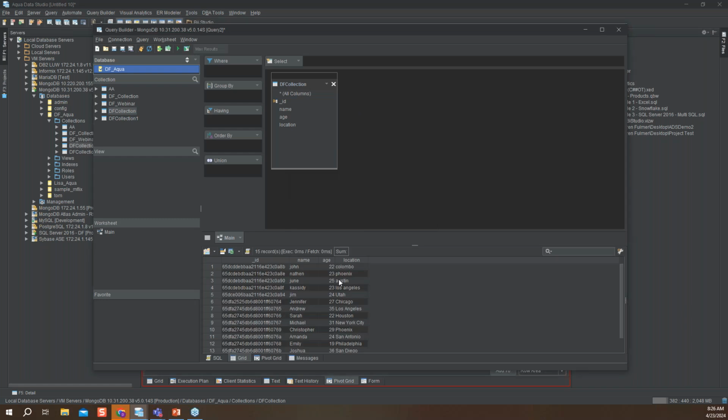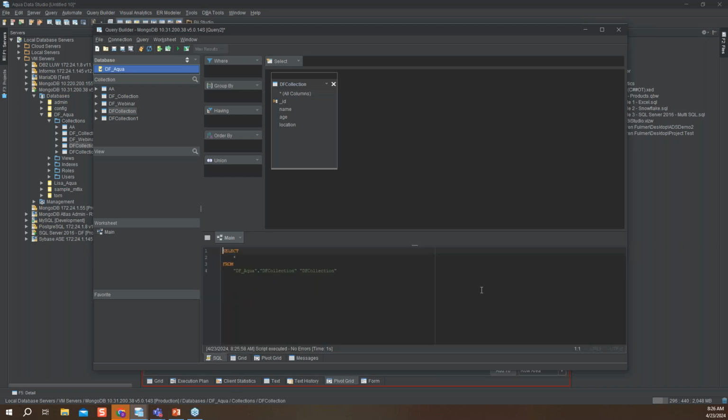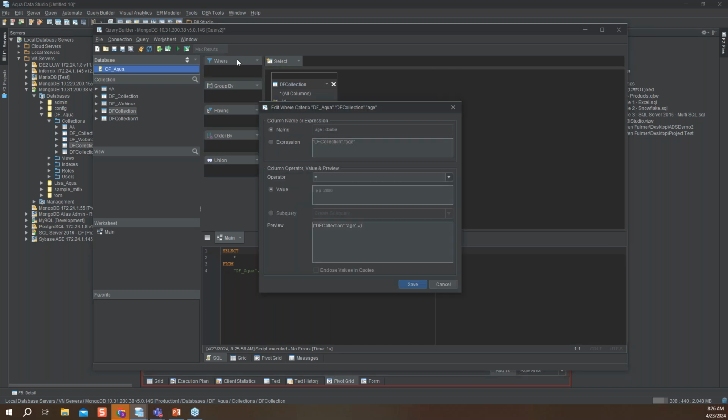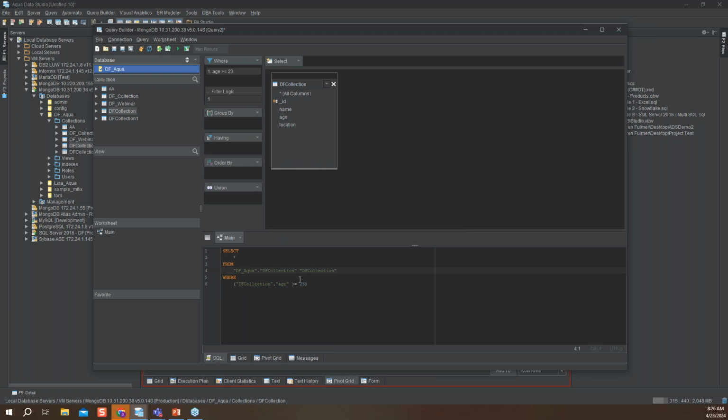This is going to work very similar to the SQL editor. You can sort again, you can move columns, you can do searches, all that. Export it out in Excel, push it into Visual Analytics. But let's say this is still too much information. You can do a quick drag and drop into, let's say we want to do the where, drag the item into the where box here. So I drag age. We're going to change our operator. We're going to input our value. So let's just say 23. We're going to hit save, and you can see now it's added a where clause.